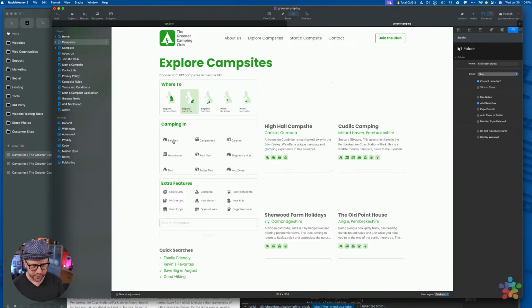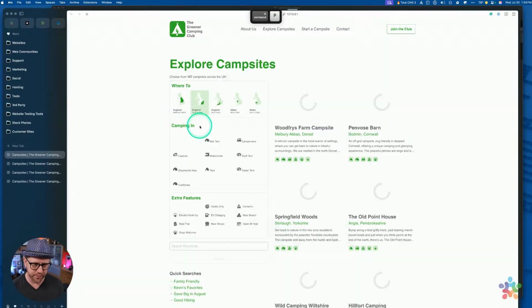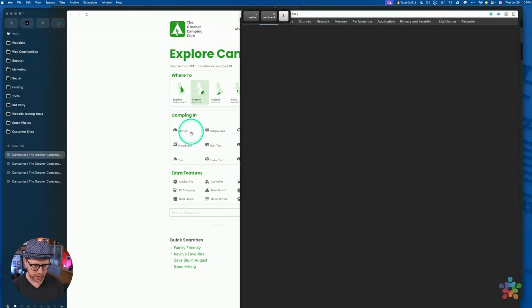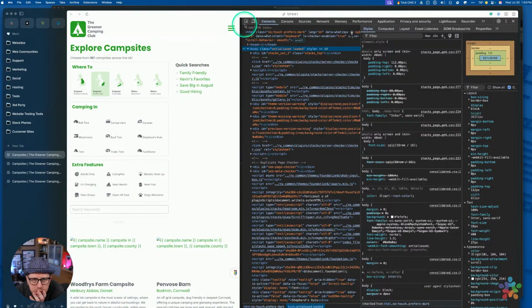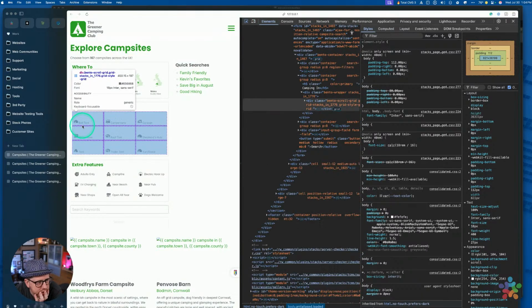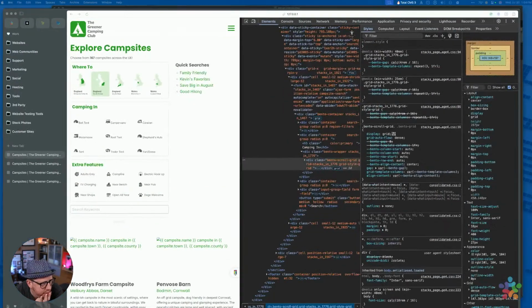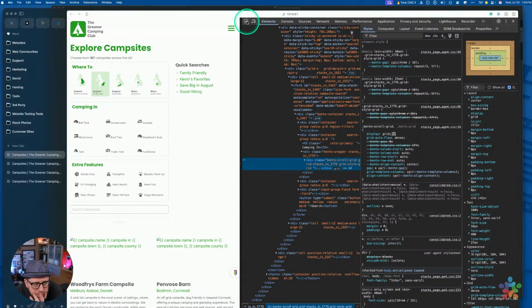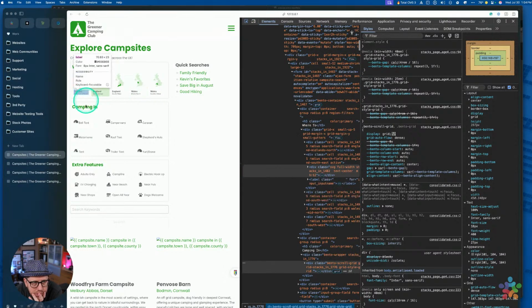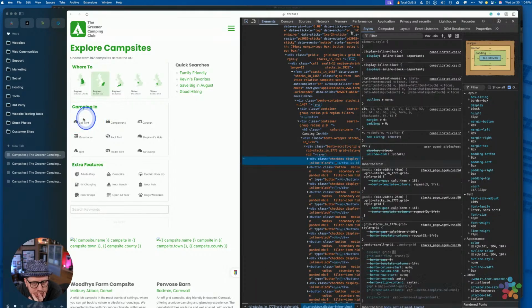Okay, but what's kind of cool is I'm building this. This is my target. This is what I'm trying to get it to look like, right? So let's go ahead and inspect this again. Let's see where all of this is going. I haven't looked at the chat for a while. Let's see. Okay.